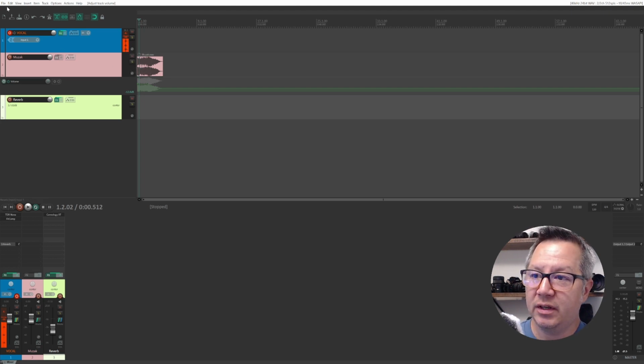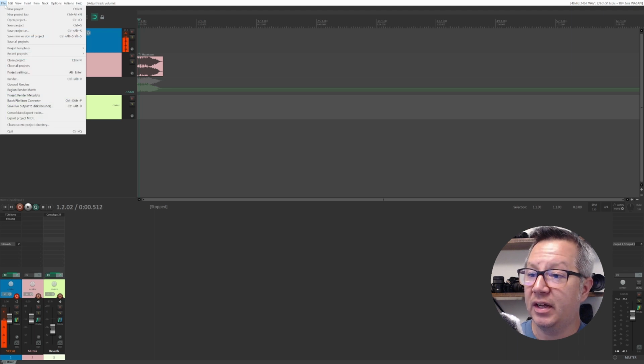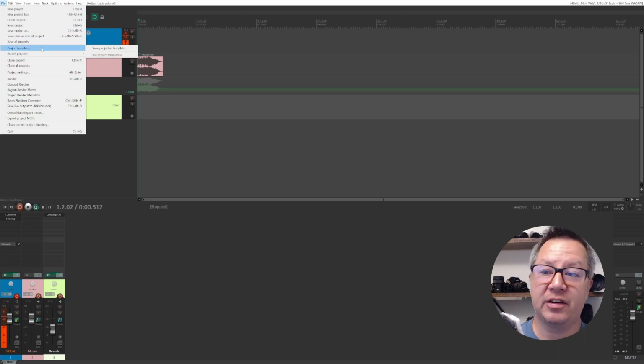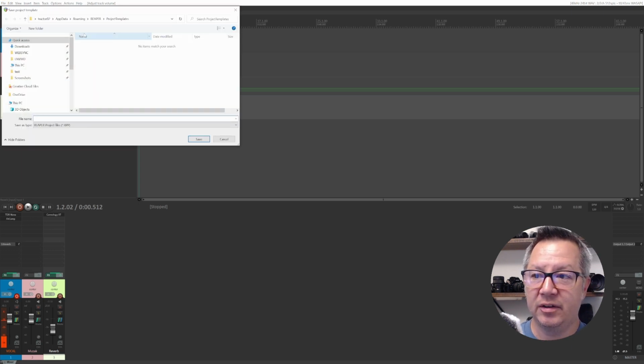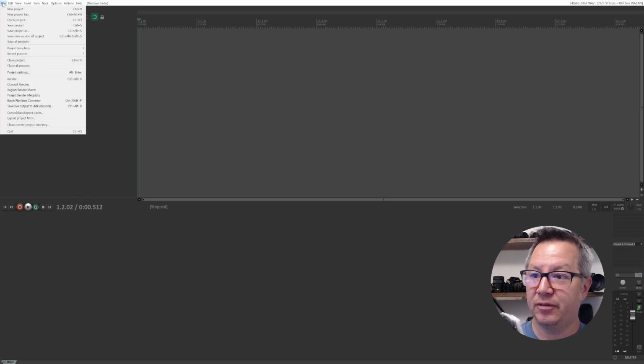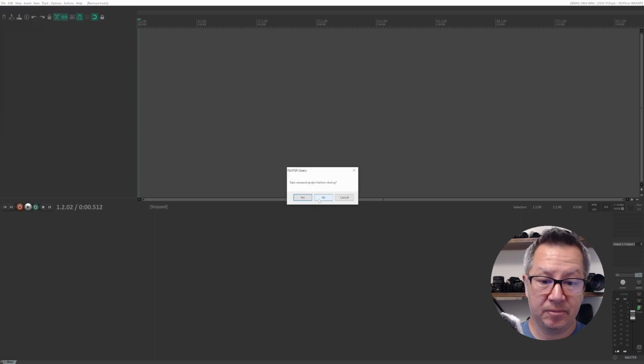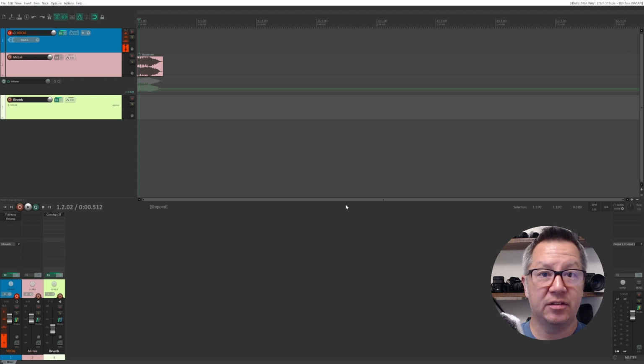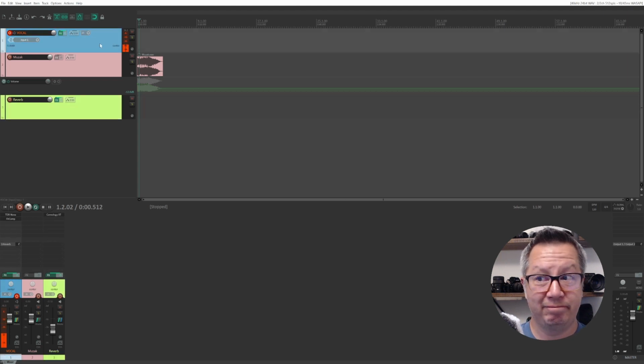Cool. We can hit File, and then, if we can find it, Project Templates. You see this? It's really interesting stuff. Save as Project Template, right? And it's in this weird apt-add folder, but we can call this, you know, like a vocal recording or something like that. If we wanted to bring up all that stuff the way we wanted. File, Project Templates, and there it is. And if you hit it, everything is where you want it. Tell me that's not interesting.